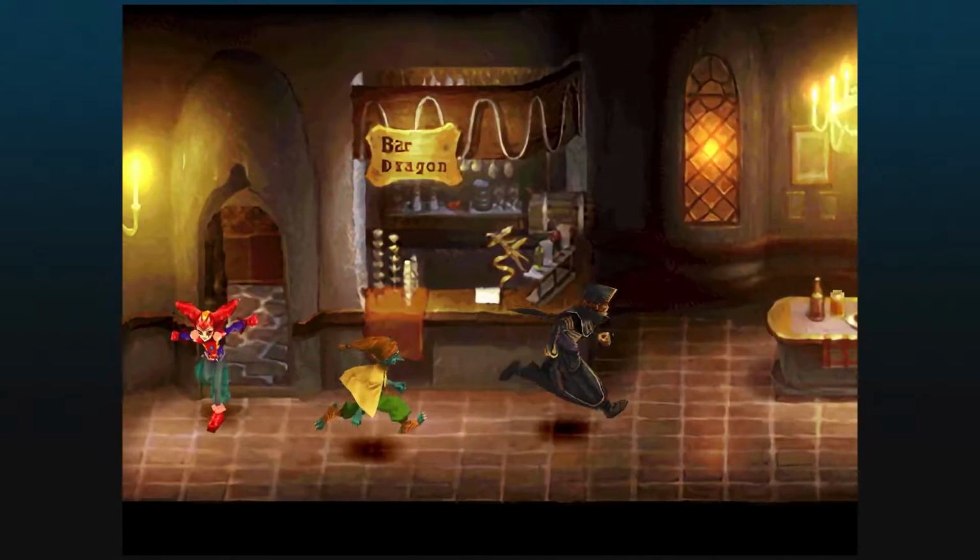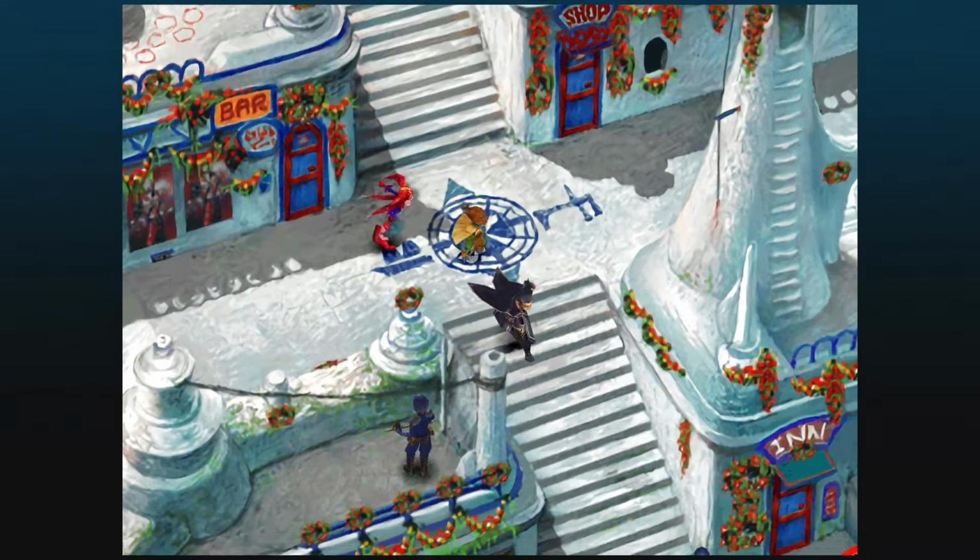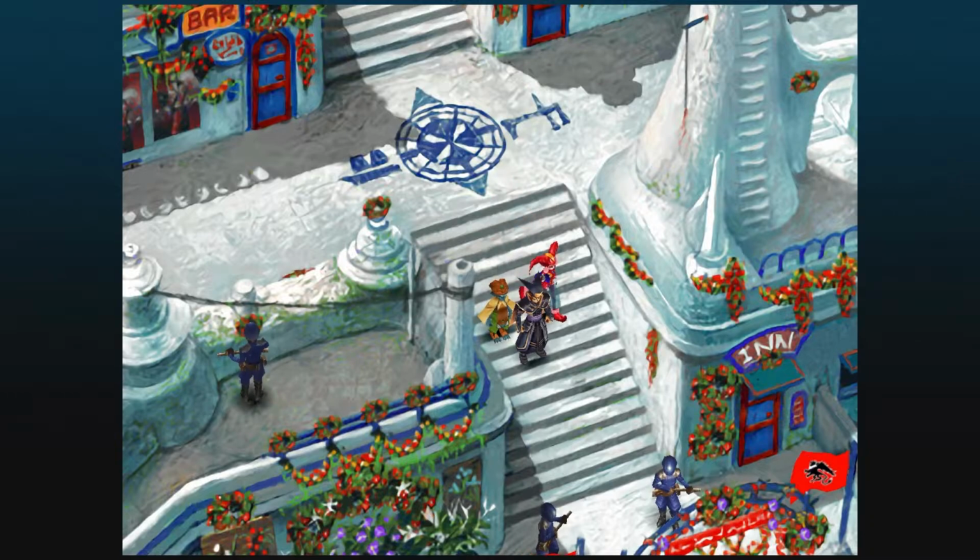Now that we know what we need to do, it's time for us to sneak into Viper Manor and find out exactly what is going on. So, time to leave Termina. There's nothing we can do here.